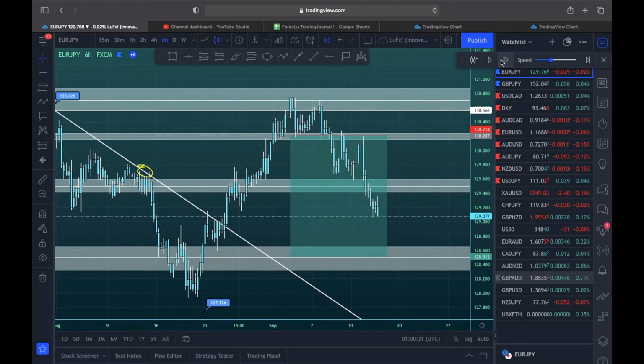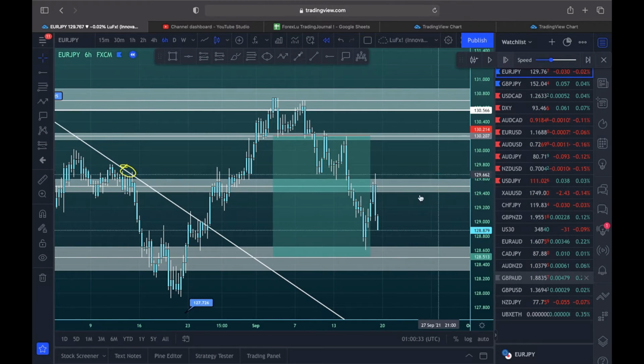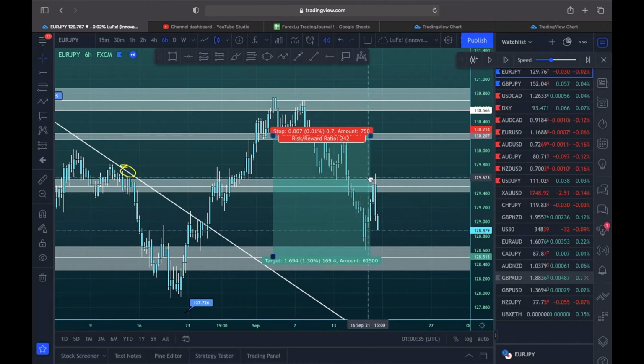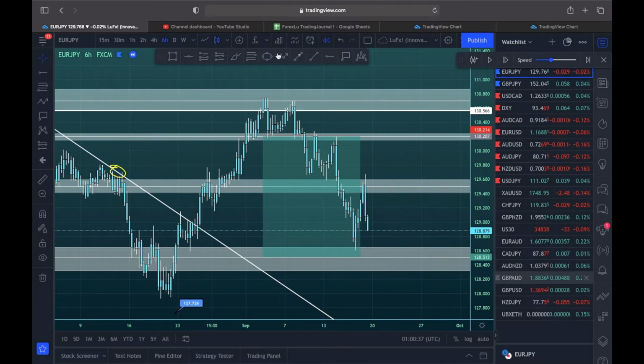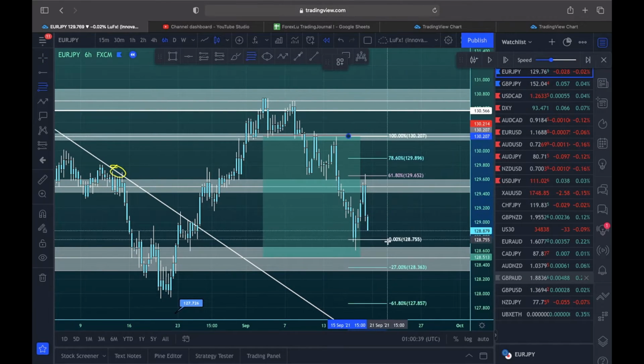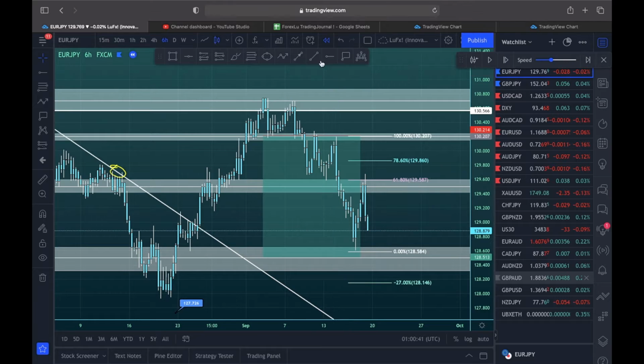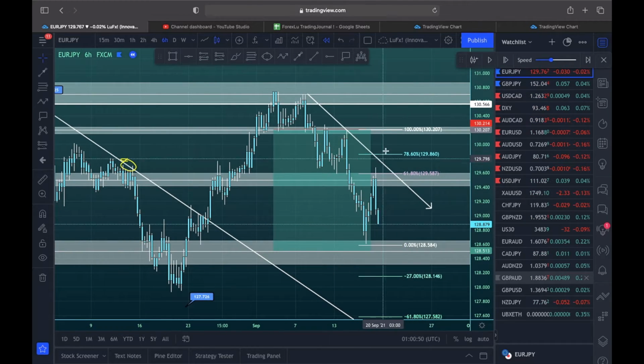So price came here, and once it came here and pushed all the way back up, I had a fib drawn from here to here, and I added this little trend line in from here to here just to see if it would break past these levels. If it did, I was going to look to get out of the trade, because then I wouldn't see the trade working out in my favor anymore and hitting my take profit.